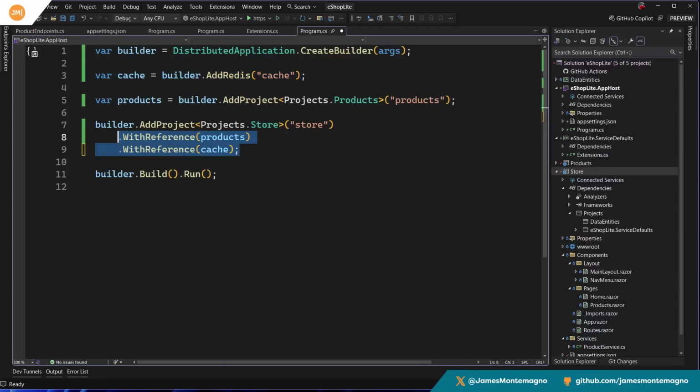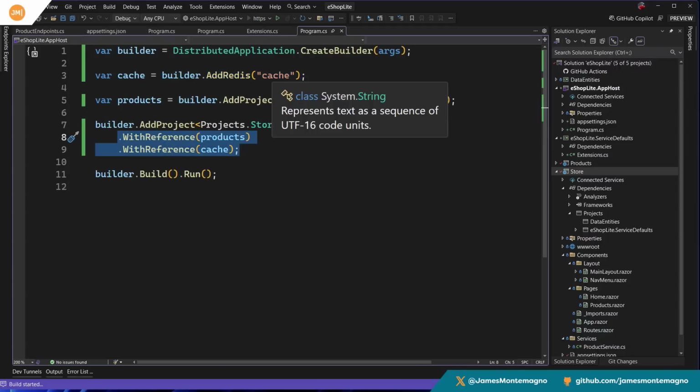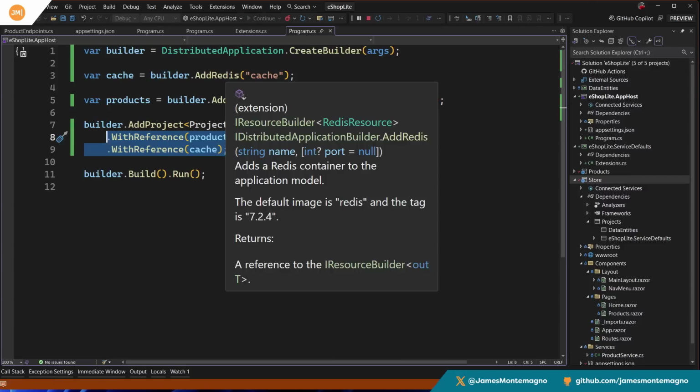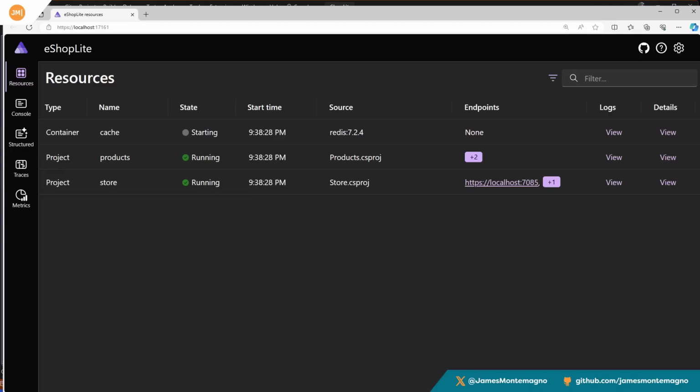This one line of code, we're adding it with reference, and all I'm going to do is go ahead and run the application again. So all I did was add a NuGet package and add this AddRedis here. So here we go. Here's our localhost, and we'll see that the container is now here, and it's starting up, and it's Redis 7.2.4. Now, it's interesting here that it's starting and now running on this TCP.